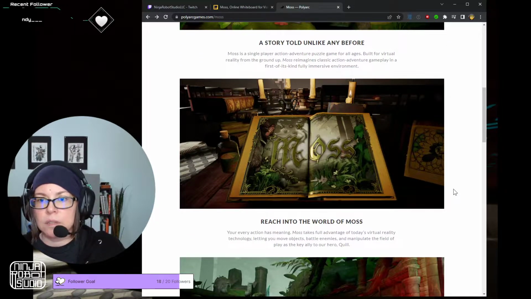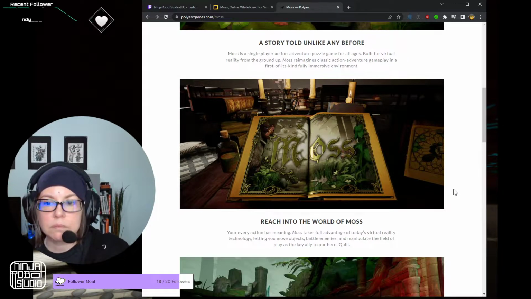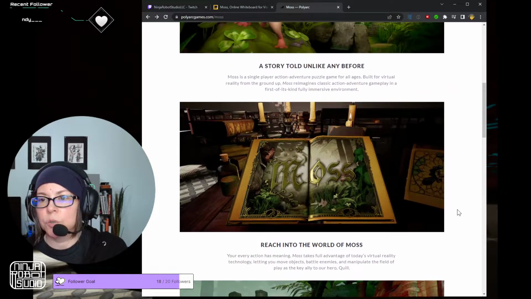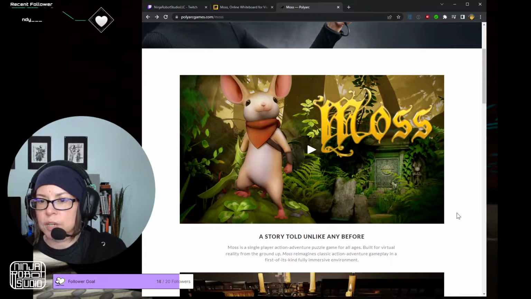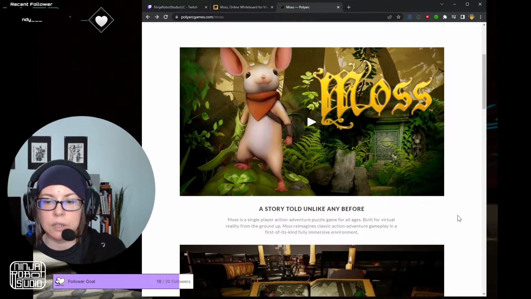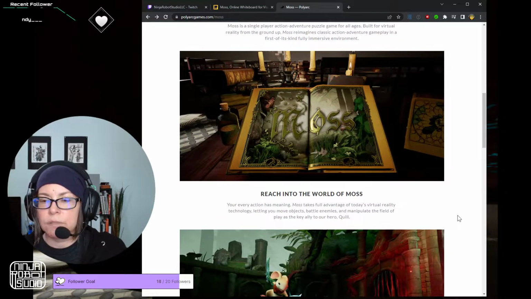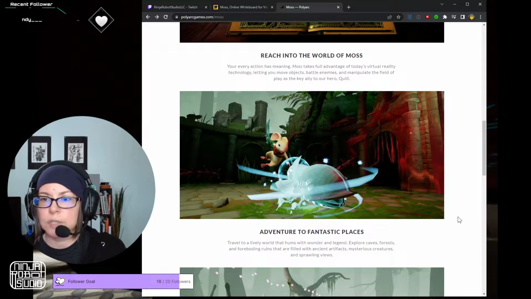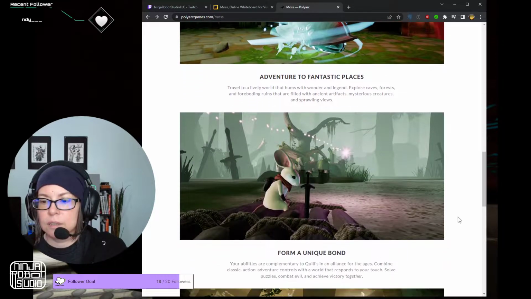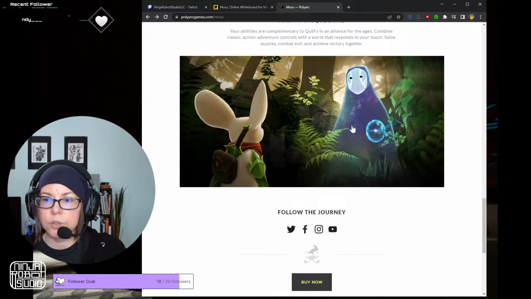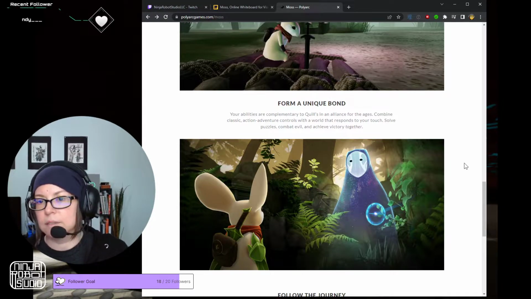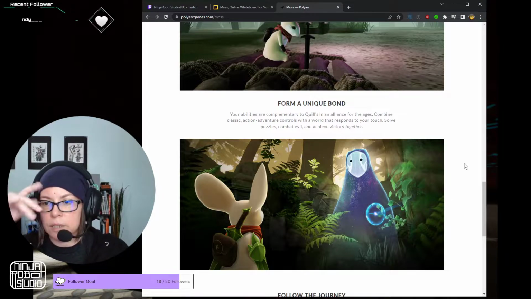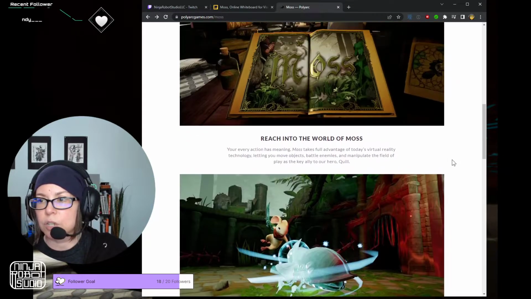But this is a very good immersive story platformer puzzle game. And you are accompanying your little friend here named Quill. She is a curious little adventurer, and you're helping her along her way. You are a guiding spirit helping her along her way. And it tells a story of the history of their village and of their people, and then you help her on her journey to solve this problem that's happening. And you get to heal her and protect her. There's combat, there's puzzles, there is platforming. So it's a good mix, and they do a brilliant job on it.